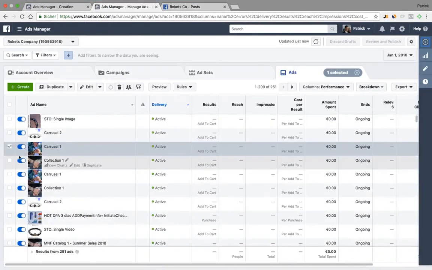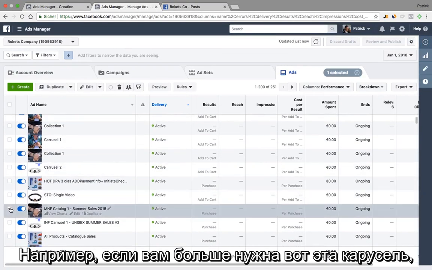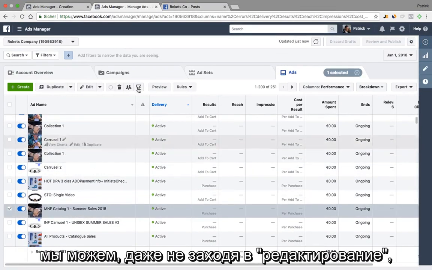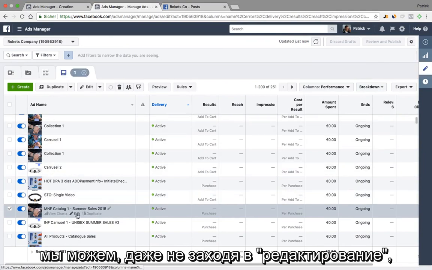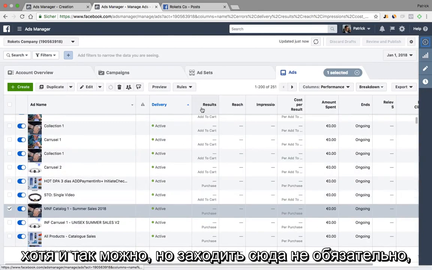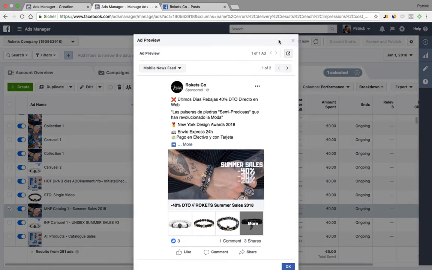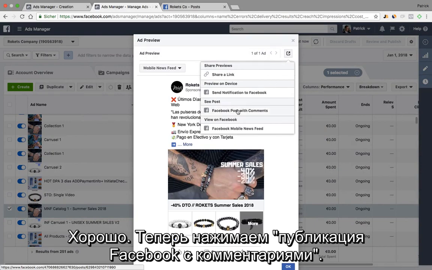and that we can use now in a new ad. So for example, if you would be more interested in this specific carousel, well, we could also, even without going into edit, that's of course an option, but you don't have to go in here. You could also just click on preview. It's nice. And then you click Facebook post with comments.